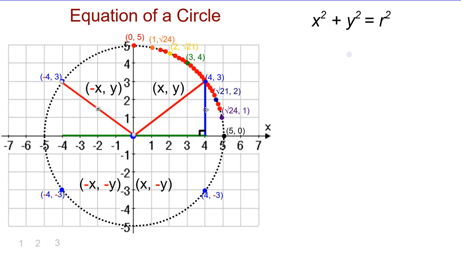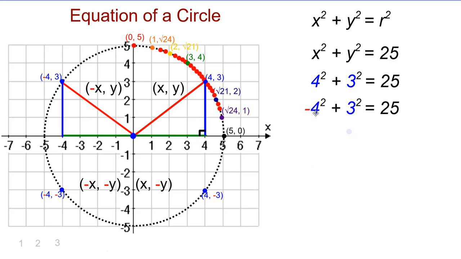And isn't that going to have the same x component, the same right triangle? Well, sure, and it's going to have a radius of 5, right? And the reason for that is that whenever we square a negative, what happens? Well, it becomes positive, so it doesn't matter that it was a negative. So first we have 4 and 3, which gives us 25, right? 16 and 9. The next example would be negative 4 and positive 3, which is still, when we square a negative, positive 16 and 9, which is 25.